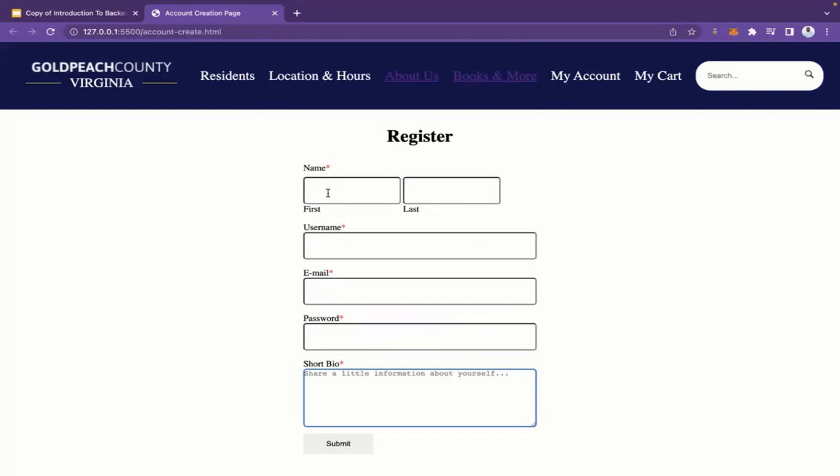So the goal here is simple. When a user comes to your website and registers to use your library, you can get all of this data and save it on a database. For this, we're going to use local storage to make it pretty simple.